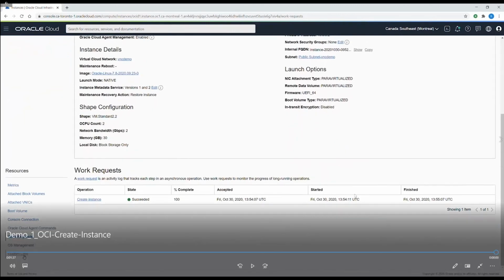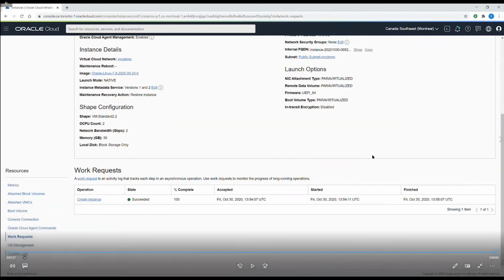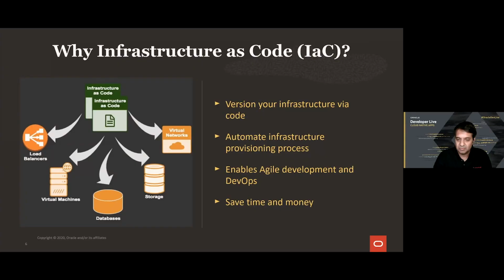So the important thing to note here is from the moment I started to the time it finished, it's taken just under 1 minute, which sounds amazing, except this doesn't scale if I've got 500 or 5,000 compute instances to work with. Moreover, because there was so much pointing and clicking and sometimes needing to type in names of different artifacts, it's error prone because there's a human involved. So we know why we need to rethink this. It doesn't scale to use the console.